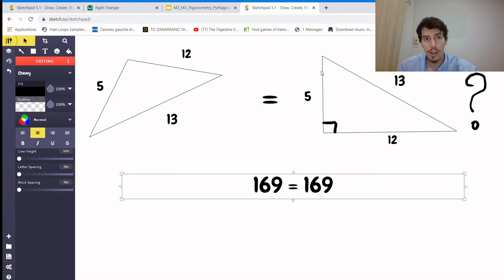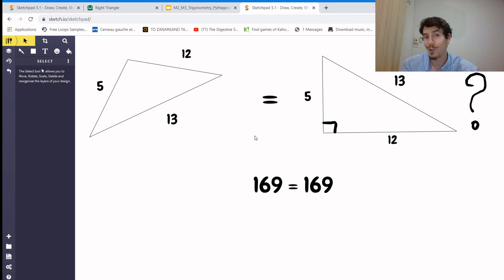Okay, guys? You cannot make a triangle with these sides, 5, 12, and 13, if it's not a right triangle. And I will challenge you guys. If you can make a triangle with these sides 5, 12, and 13, I will give you 1,000 baht. Okay, guys, so I'm really sure about what I'm saying. This is another way to use Pythagoras. If we know the sides, we can tell if the triangle is a right triangle or not. If you can do Pythagoras in this triangle with the sides, then it is a right triangle.